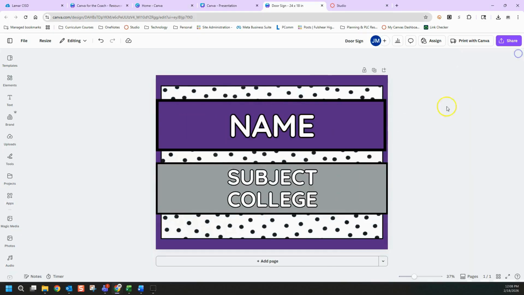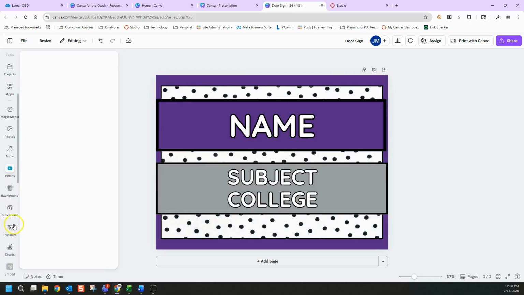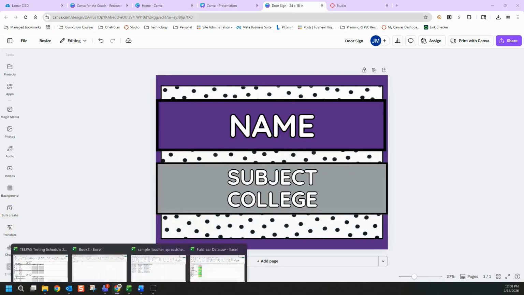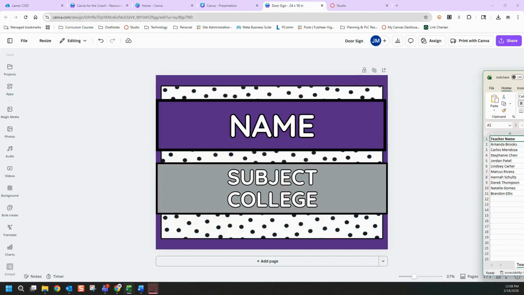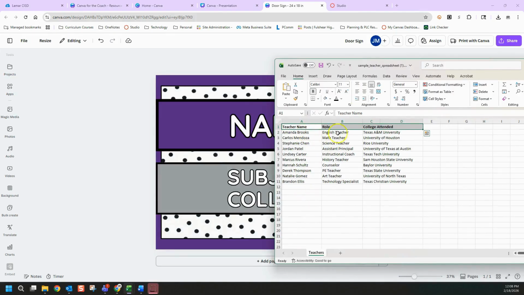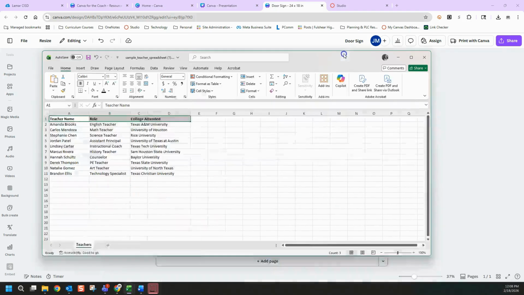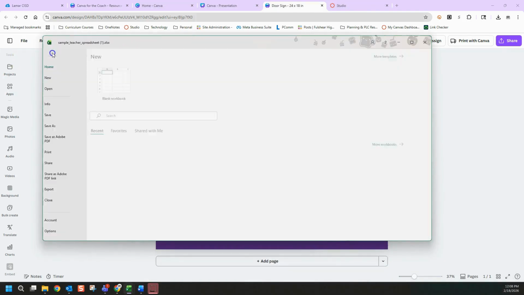You can use a tool that's called Bulk Create, and it should be open for me. Again, you might have to go to the apps. I have it right here under Bulk Create. Now, off in the background here, I also have a CSV file where I just typed in the teacher name, the role, and the college attended. Now, again, this can be student names with certificates or anything that you want to create a bulk item with all of their names on it without having to type them in individually. So what you'll need to make sure that you do is you'll need to make sure that you save it as a CSV first.